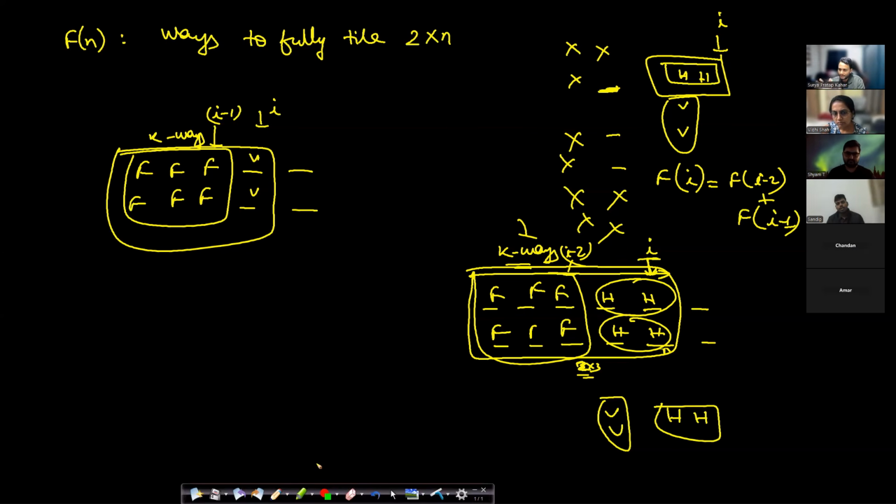Because either you go this way or that way. Whatever way you go, you get x ways here, y ways there at the end. Then you have to add them up, right? You cannot multiply because these are independent. If they were dependent, then you would multiply, like if I was building this answer on top of the k ways, because I'm extending it, so I will be multiplying. But if it is going in a different direction, then you cannot multiply, you have to add.